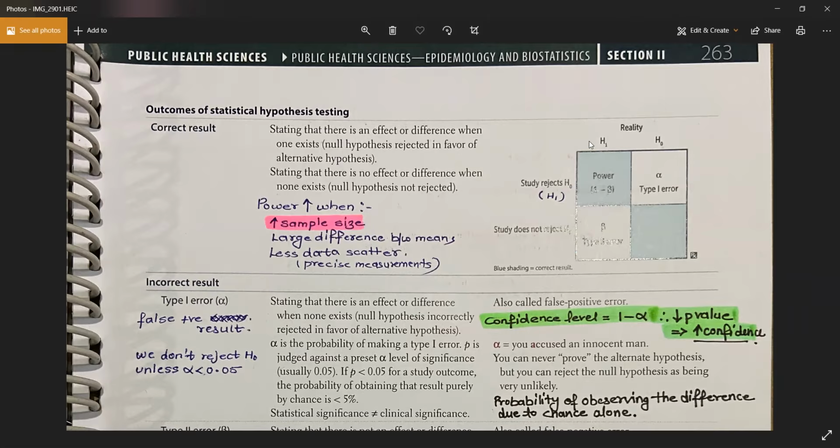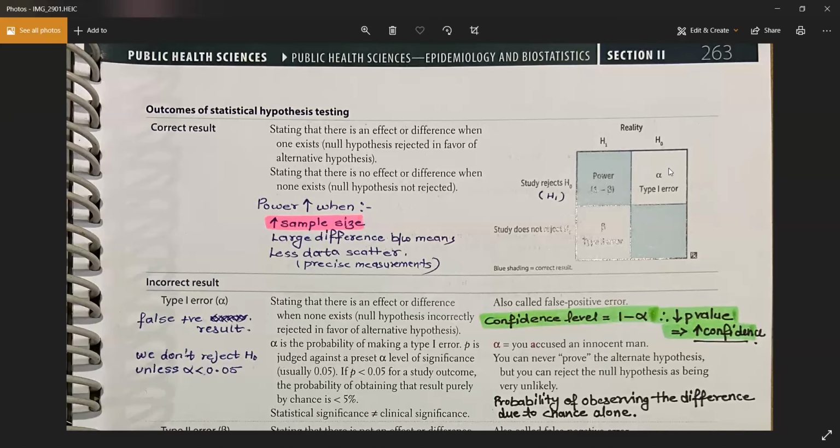One is that in real life, the difference is actually existing, the relationship is actually existing, and when you analyzed your data, you found the same thing, that yeah, the relationship is existing. Then you call it the power, or it is known as 1 minus beta. But second scenario, what if in real life there was no difference or no relationship existing in your study, but somehow you find the relationship after analyzing the data because of some bias or some kind of error. But in real life, the difference wasn't there. You call it a type 1 error or the alpha error.